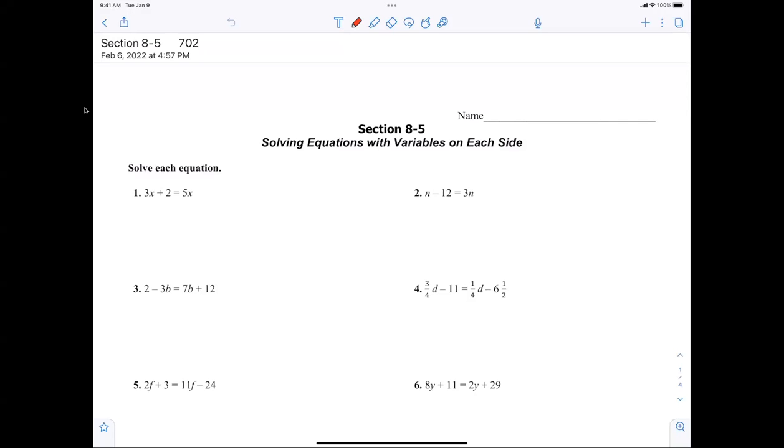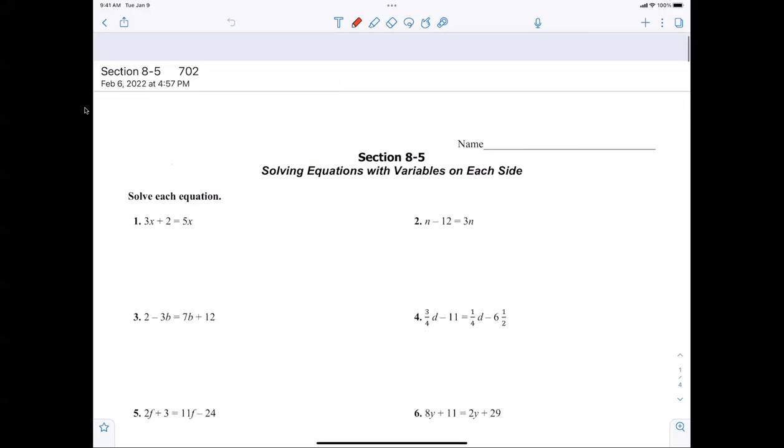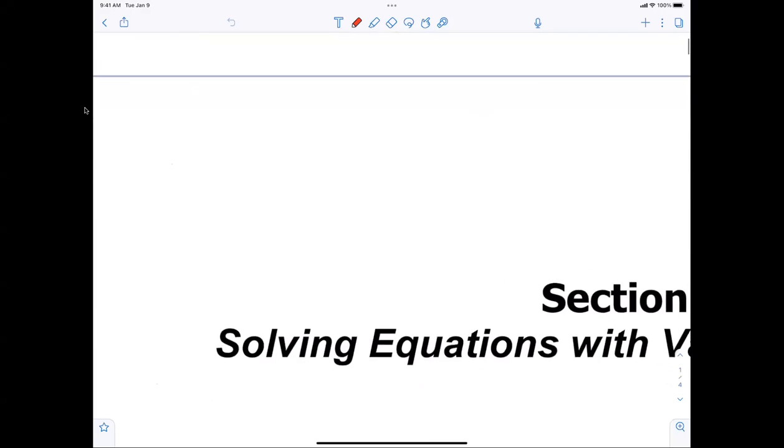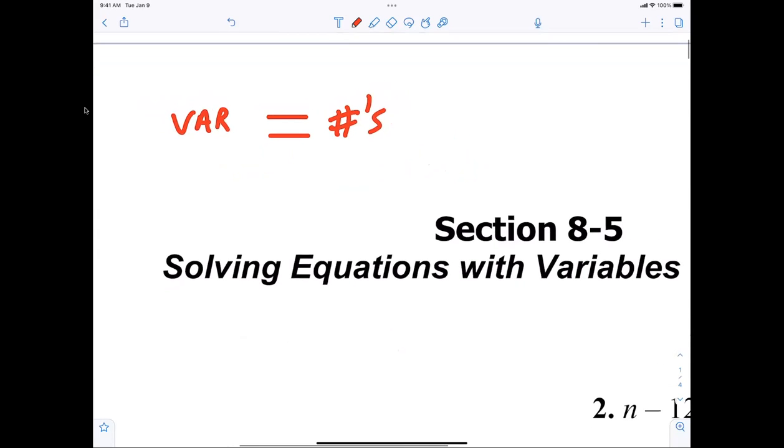Okay, so the first thing I want everybody to do is look up and write an equal sign right here. Equals. Right? Come on, that means you. All right, we're going to write a little equal sign here. And then what we're going to do is I want you to put VAR. What do you think VAR stands for? Variables. Variables I want on the left side. And then I want numbers where? On the right side. Because you guys are super smart, all right, this is something else you can do.